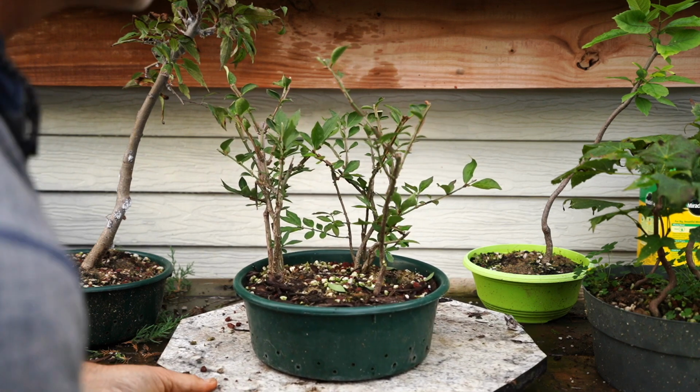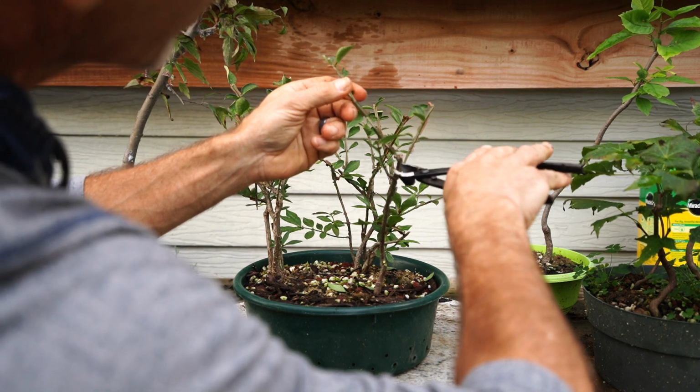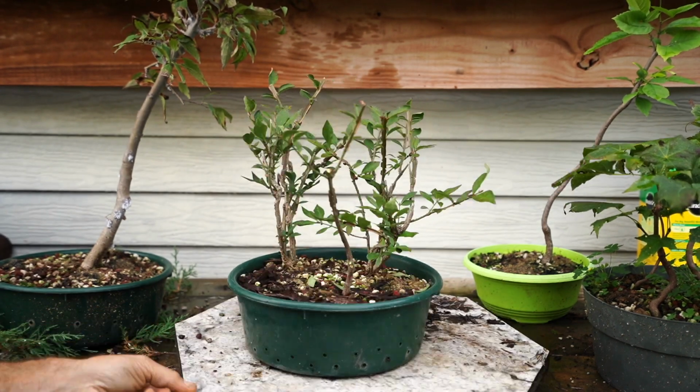And so we're going to go ahead and cut this where it splits into two, and we'll just cut it right here. So there's the solo tree. We just have 2 branches up here. We'll see how things back bud and shoot out on that tree right there.